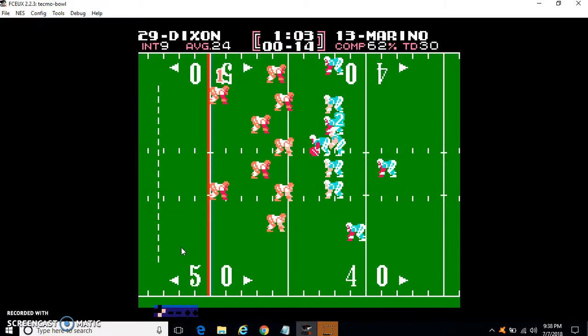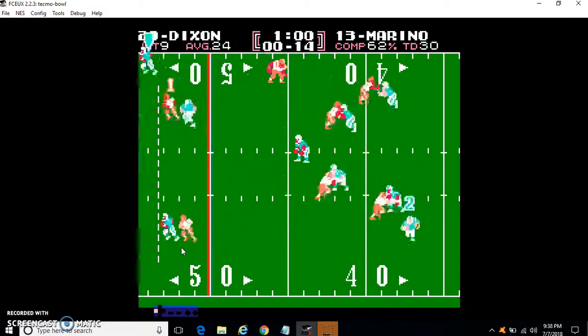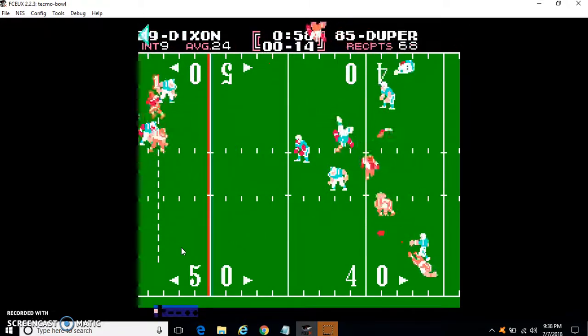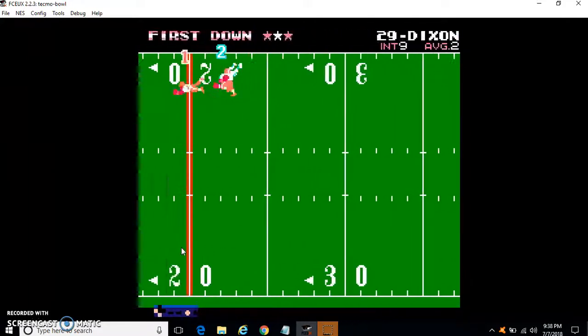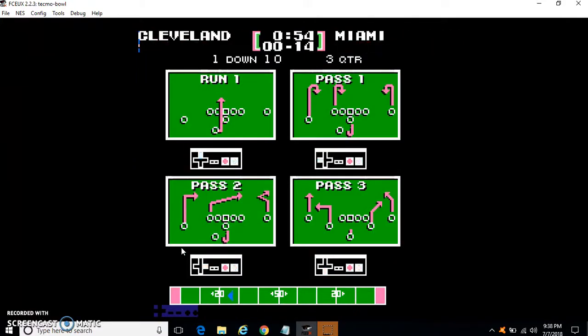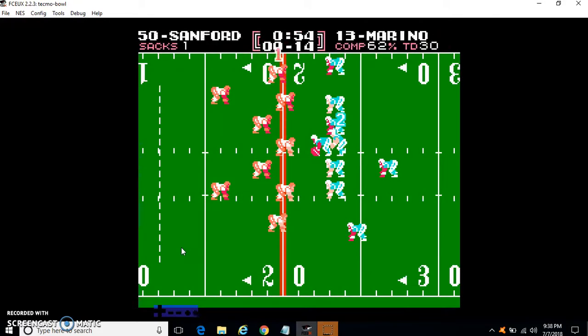It's pretty cramped. Yeah, Marino's got that arm.